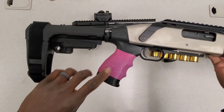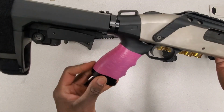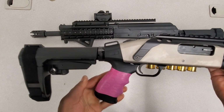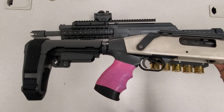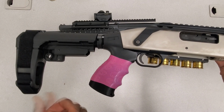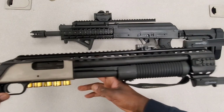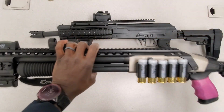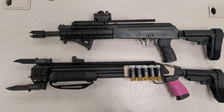Oh, and this little thing, it's called a Tough Grip, I think it is. Basically, it's like a rubber grip that goes around any of your grips. My wife picked this one up from a store she worked at because they were getting rid of them. They discounted them and actually discontinued them. So she picked them up and I had it sitting at the house. I was like, I might as well tone this down if I'm going to make it look too scary. I don't want everybody to freak out, you know. Maybe if they see a little bit of niceness in it, they won't have their head explode.